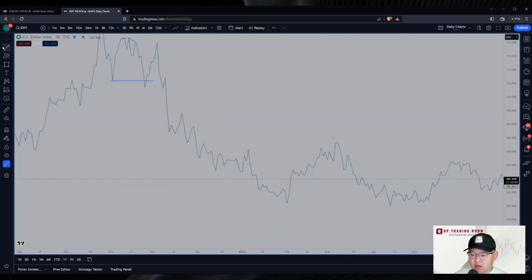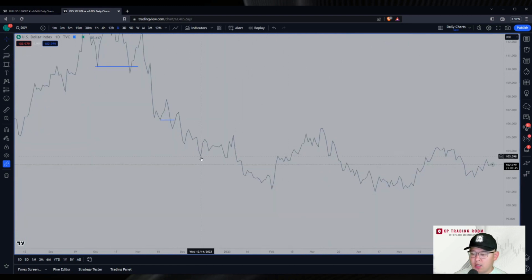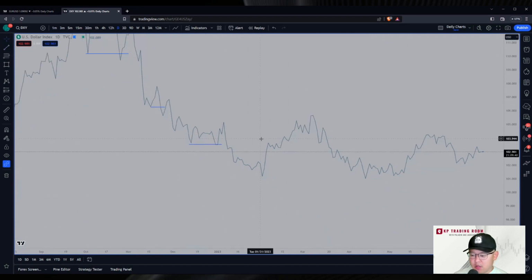So same thing here, right? We have this low being broken. This high is still in place. This creates our short-term high, this high, higher high, lower high. So the market structure is still trending bearish, right? And we obviously want to have lows marked out in time and see how it responds, right?